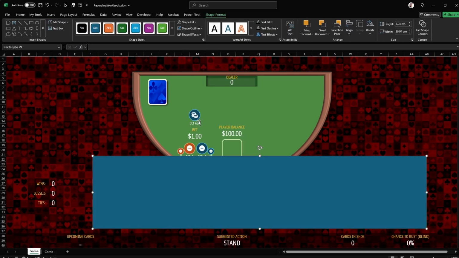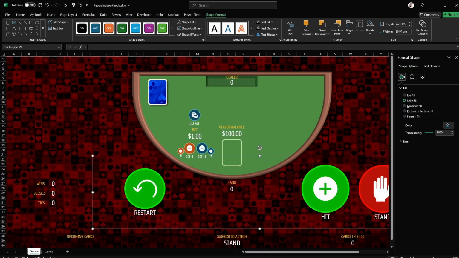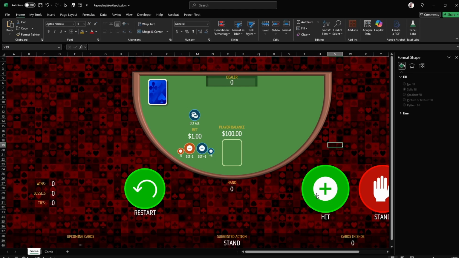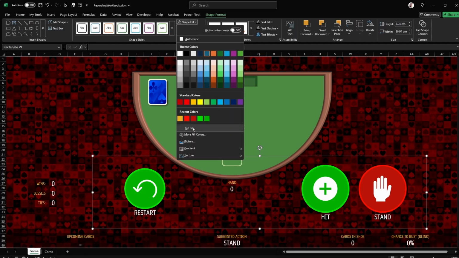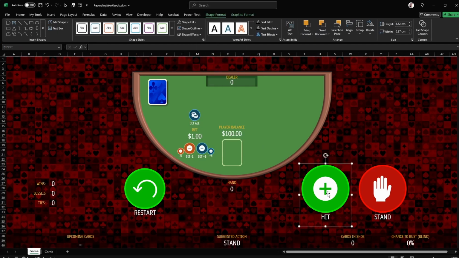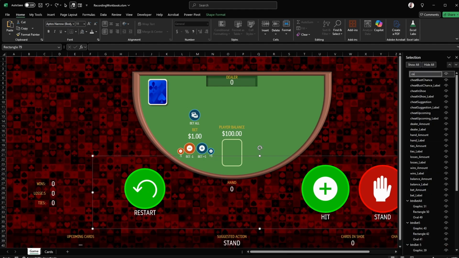Set no outline, and then go to format shape, set the transparency to 100. If you do no fill, then you can actually click through that shape. If you set the transparency, then you can't actually click on the stuff underneath it. If I do a fill, no fill, then I can actually click on that shape. If I leave it as just transparent, it intercepts my click. I'm going to call that cover buttons.